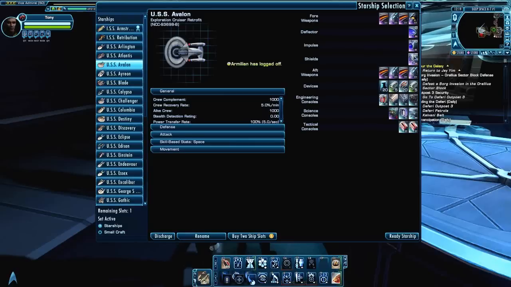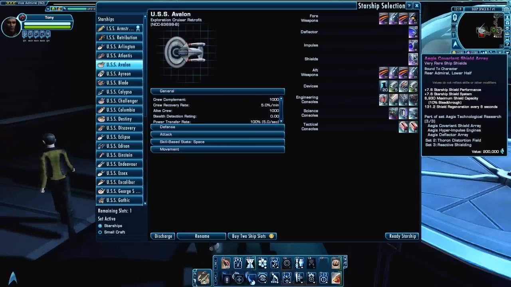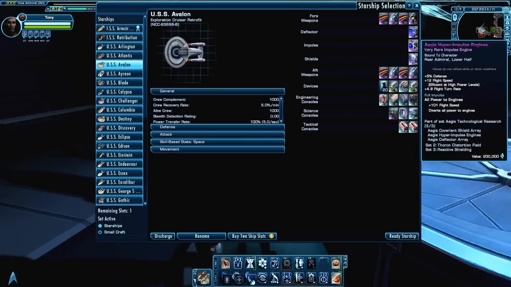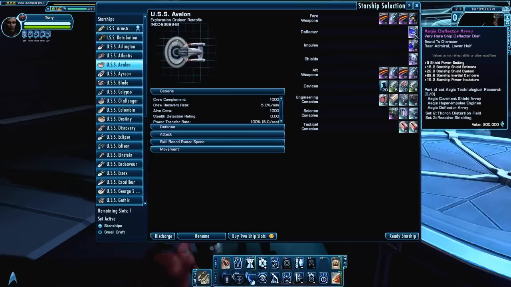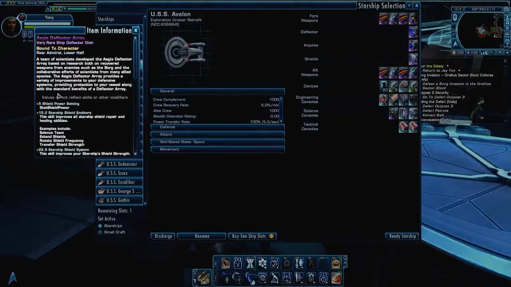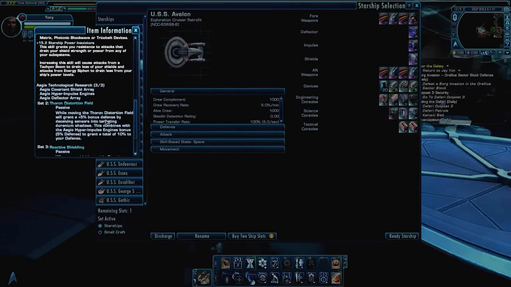So you have your Aegis shields, and you see the shield capacity, obviously, here. Normally, and you get the shield regeneration a little bit there. Then your impulse stats on this, and then you have the deflector. Now, they look like they have nothing special, but there's one passive thing I love about the Aegis set.